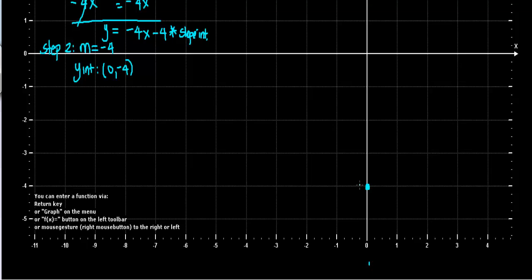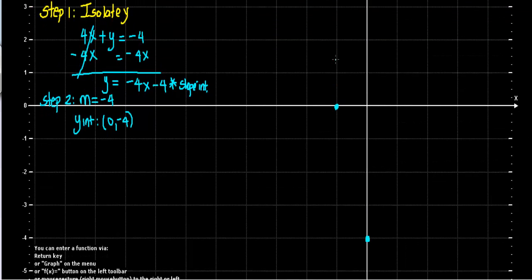But I do know this trick. Don't be confused by this trick because this will not happen to you. But I'm going to do a little cheat here, which is actually not cheating. I can go up 4, 1, 2, 3, 4, and instead of running to the right, I can run to the left, and I will achieve the same line, okay?